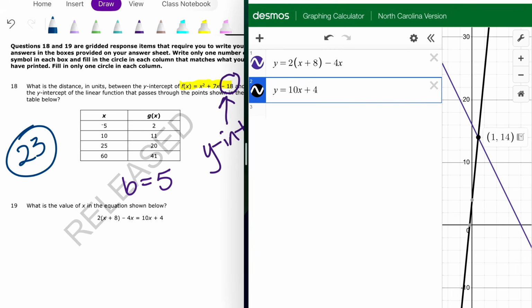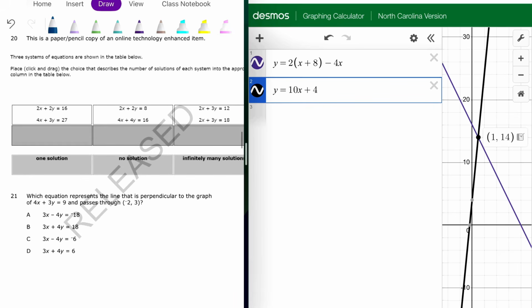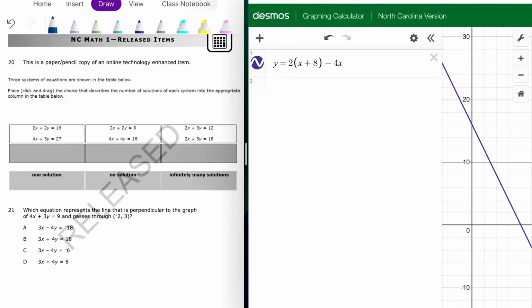And I'm going to tap that dot where they cross. I only want the x value because I'm solving for x, and the x value of that ordered pair is 1. Again, you have to know enough about math to know that like an ordered pair, the x comes first, and that's the 1. But if you know that part, it solved it for you. Mind blown, crazy. Okay, another super easy peasy one to use the calculator for. It's mind blowing they let you use the calculator for this question.